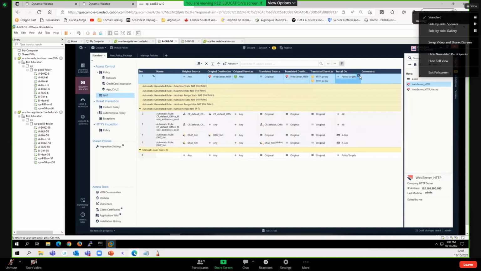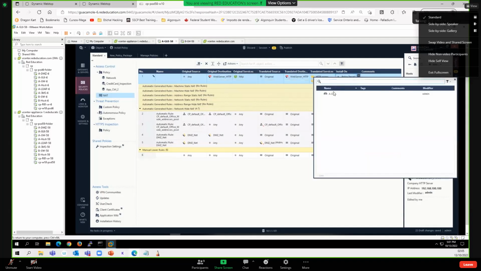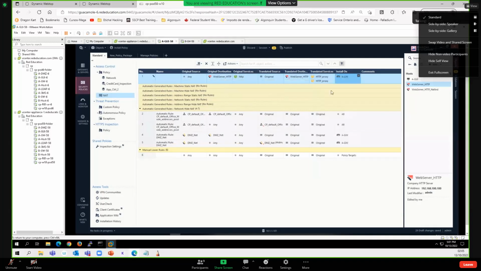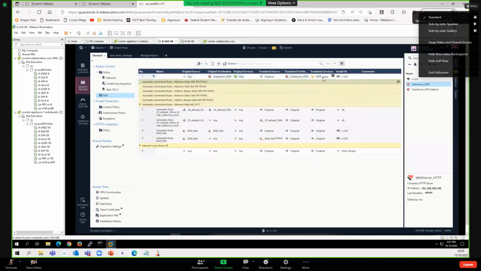And install it on my HW. Oh, there are two. Why two? It's only one. Okay, now it's good. So basically, when you manipulate ports using static NAT, you need a manual rule. Sometimes you cannot use automatic NAT. Of course, for very specific scenarios, but that's where it goes.